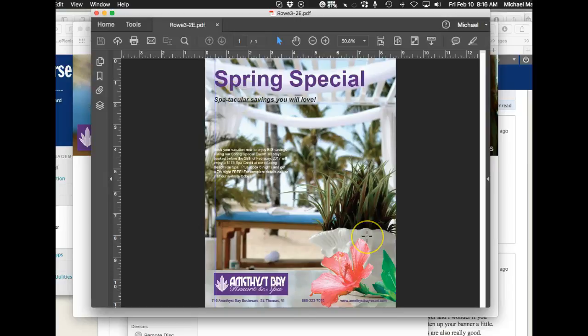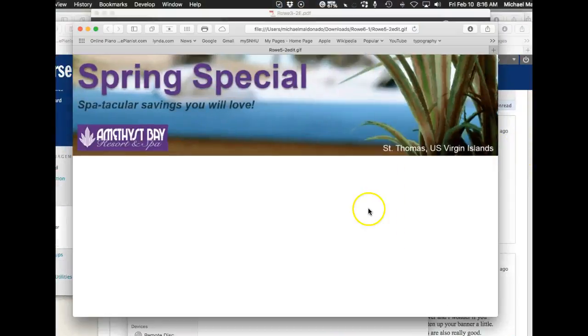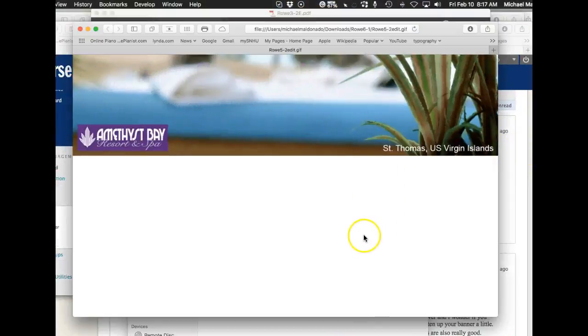Other than that, I think this is a gorgeous ad. I think it's fantastic. Really, really good job on the image and placement of everything. Masking looks phenomenal. Typography looks great. Really outstanding work. And great job on this too. I mean, you're right in there. Great job. Thanks, Wendy.